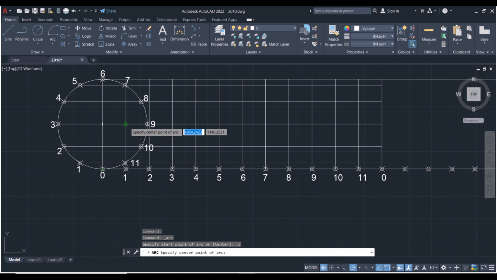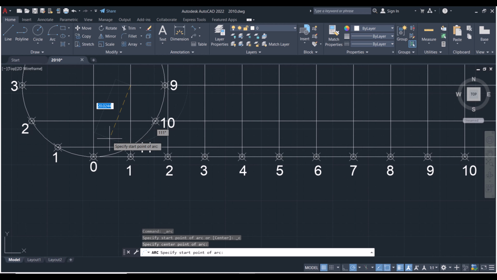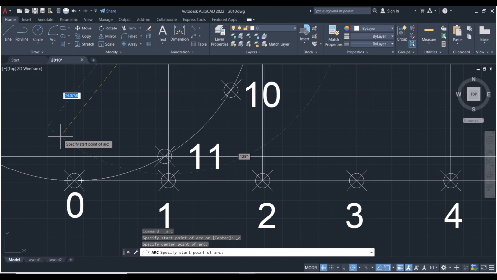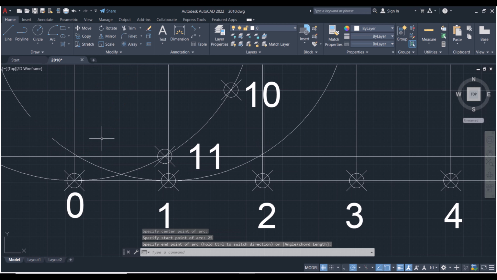So I'll head over to 1, and then I want to draw an arc on the line from point 1 using the same radius as my circle, and that is 25. So you come out a little bit like this, then you're going to insert a radius of 25, hit enter, and then you're going to draw an arc just like that.